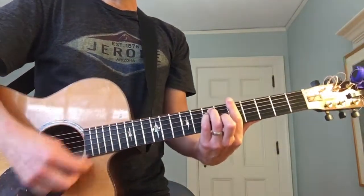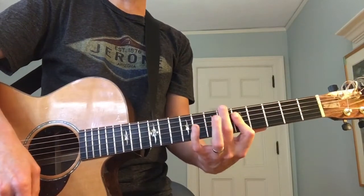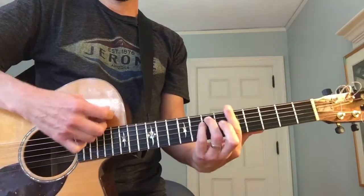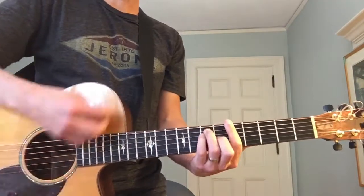To go from A to the diminished chord, you sort of break the bar in half. Shift the bar down and second finger up to the sixth fret. Tuck your ring finger onto the G string, and that's it. So that's it.